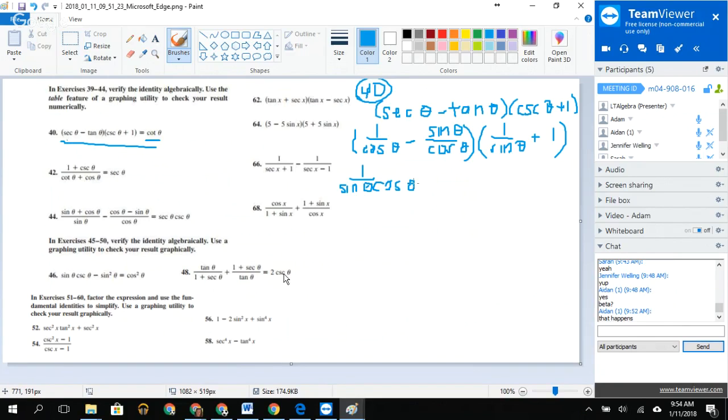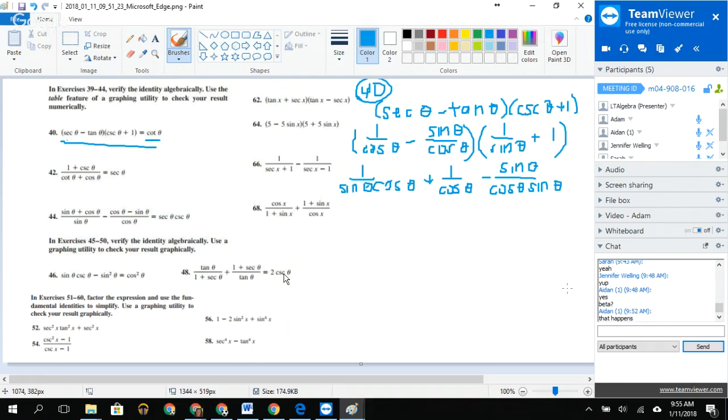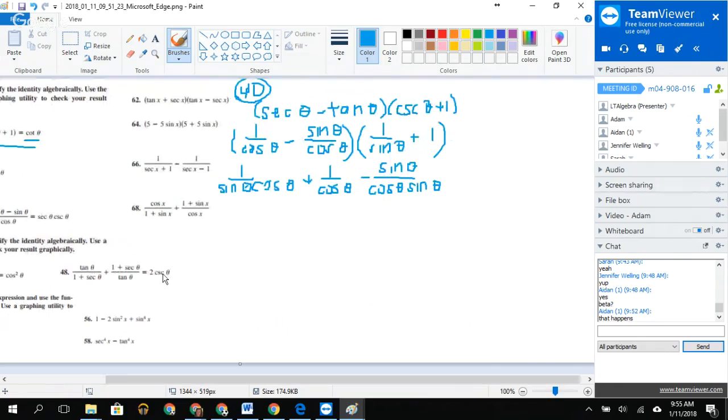Okay. And then my outside is going to be plus 1 over the cosine theta. My inside term is going to be minus the sine of theta over the cosine theta sine of theta. Oh, I'm totally going to run out of room. Thank goodness I can just extend my paper. Wouldn't that be nice when you're doing math problems? Okay. And my last term is going to be minus sine of theta cosine theta.